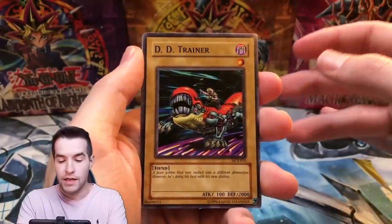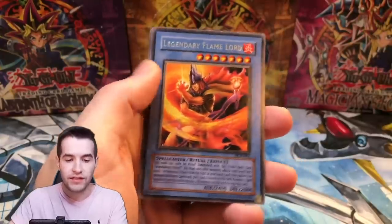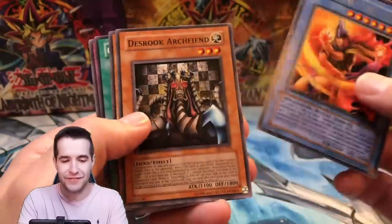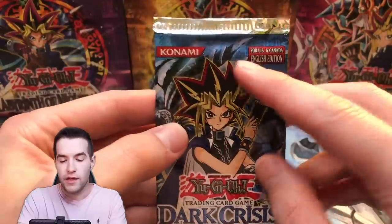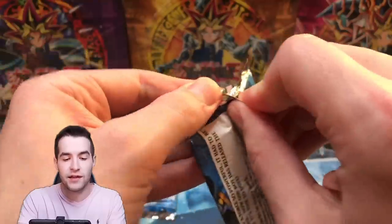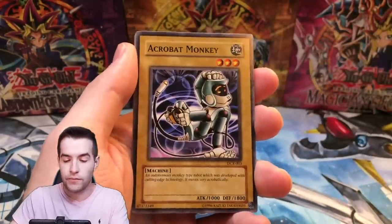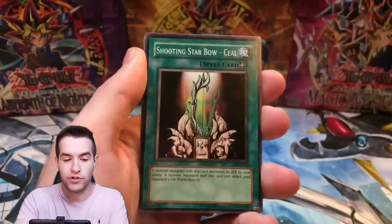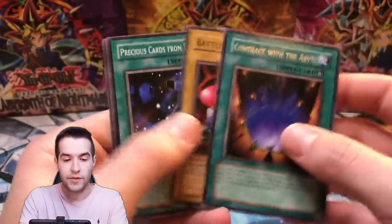DD Trainer, Aguido, Kelbeck, Battle Scarred, Legendary Flame Lord — you always think it's Shinado or something cool. Checkmate or Final Attack Orders. Two more packs. Dark Crisis Original 2003 — by the way, this logo is what they changed to after the original Square logo. Some people think this is a reprint logo but it is not. Reprints have 'Konami' written with no banner around it, just lines around the letters. Shinado's Ark, Acrobat Monkey, Sasuke Samurai Number Two, Shooting Star Bow Seal, and Contract with the Abyss — you can summon any Dark Monster with that.